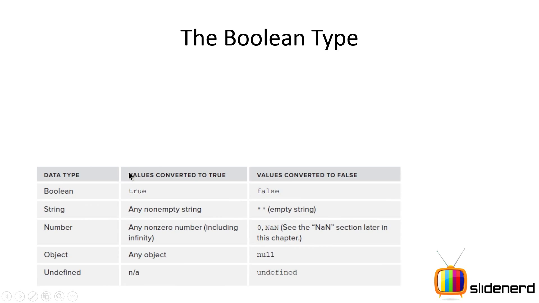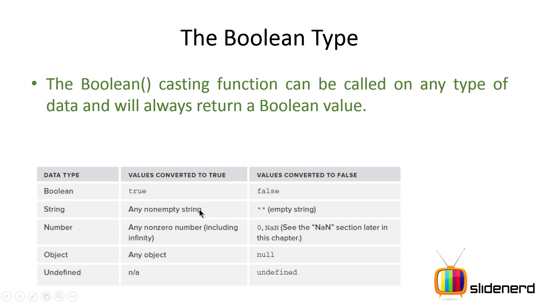There's a conversion table for that. If true is converted to boolean, it becomes true. False becomes false. If the string is empty — just double quotes with nothing inside — it converts to false; otherwise it converts to true. The number zero or NaN converts to false; any other number, including negative numbers, becomes true. A null value converts to false. Undefined also converts to false when you call the boolean function on it.